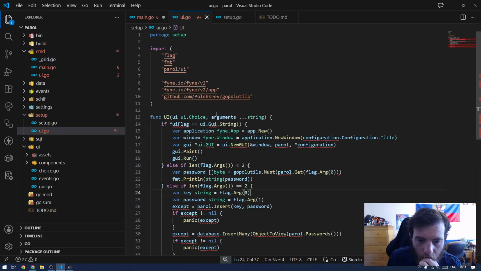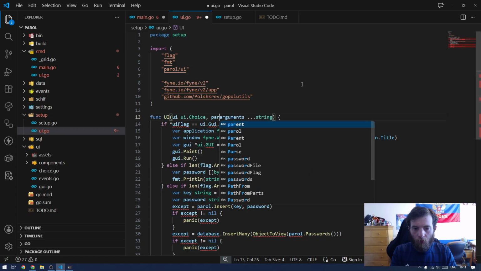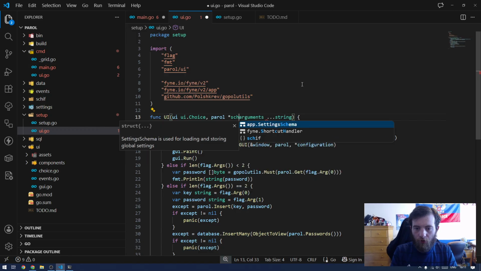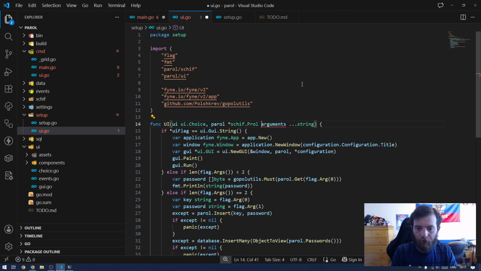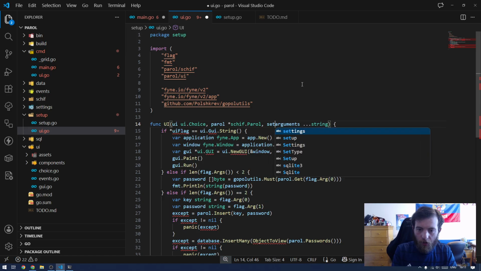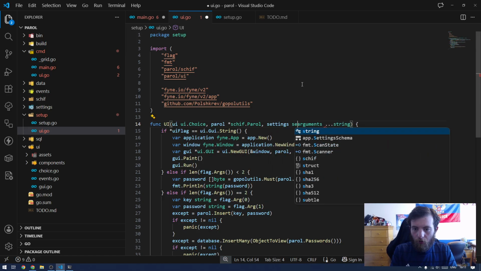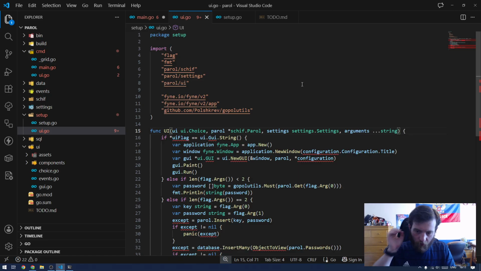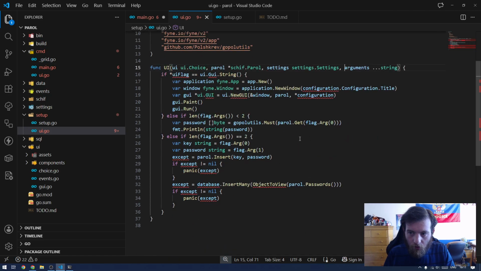And then we want to, okay, so we want to take in the parole, which is the password manager, is shift parole. And configure it. Well, okay, so the settings, which is a settings. Let's see. So we need the settings.